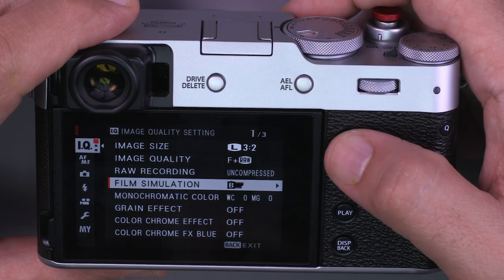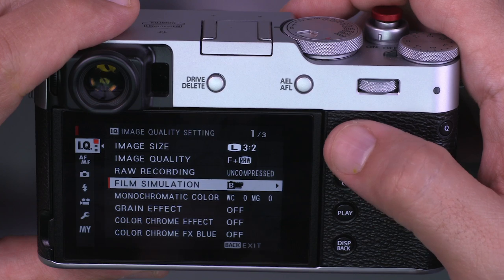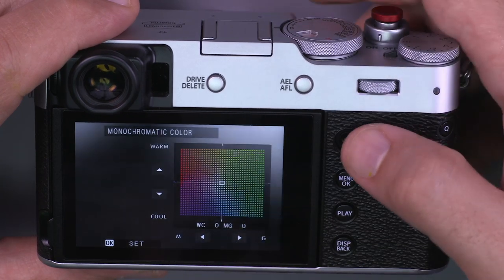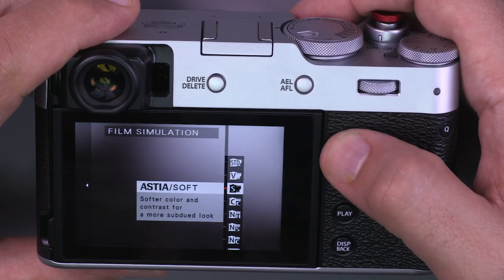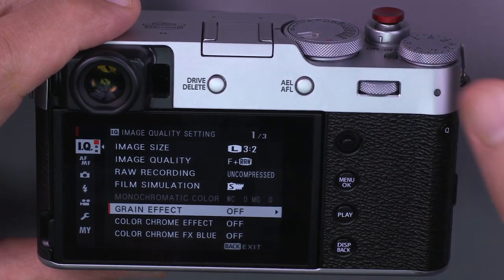Now right under the film simulation, and notice something right here, I have a monochrome, so it's a black and white. If you have a black and white selected, you're gonna get an additional grading option that is going to allow you to change, you know, the color range of your black and gray. Now if you have it in, let's say another mode, for example, Astia soft, you know, it turns off because it only works in a monochromatic option.